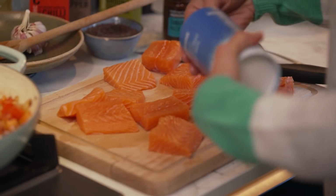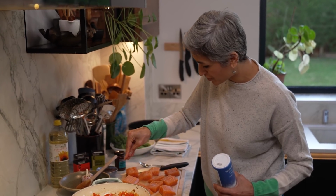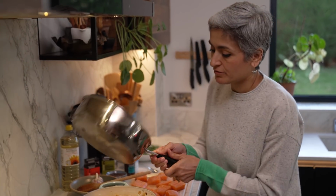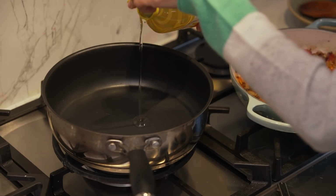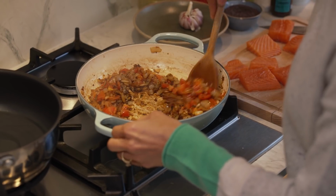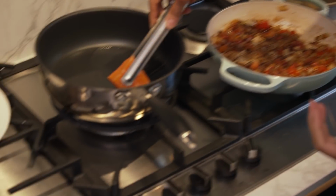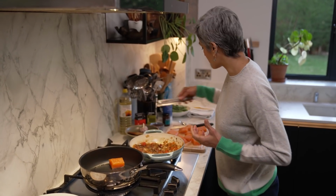Just gonna quickly wash my hands. Just a little bit of salt. Always good to season fish just to get the flavor out. Now I'm going to very, very quickly fry the salmon pieces. Just a little bit of oil. So just stir this. Once the oil is nice and hot, I'm going to add in the salmon, and we just want to cook it for a minute on each side. Just get a nice color on it.